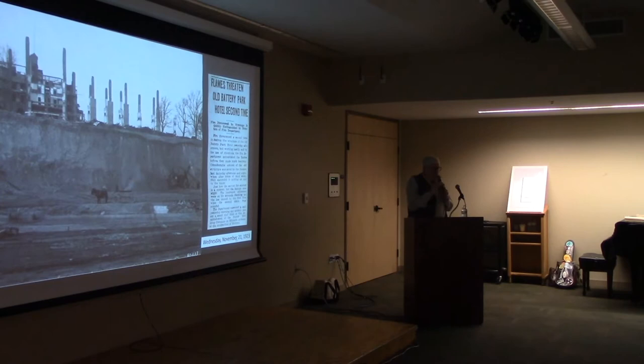And what I find interesting is that our local paper was a real booster for Asheville at the time. You could say it was a partner with the Chamber of Commerce. There's no record that I could find of the paper showing this photo and this devastation at the inn. There were little stories about it, but I figured that the paper didn't want people to see that such a big fire had occurred.